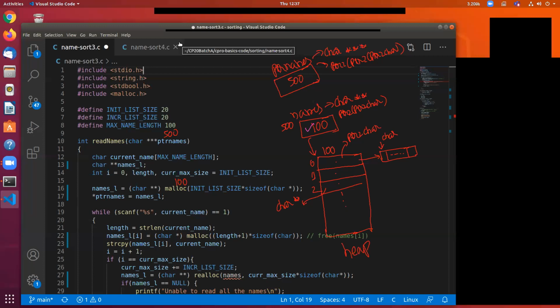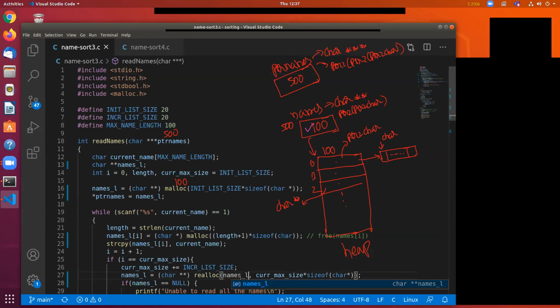The only catch is on line number 25: when the number of names reaches the current max size, we increase the list size and then make a call to realloc.